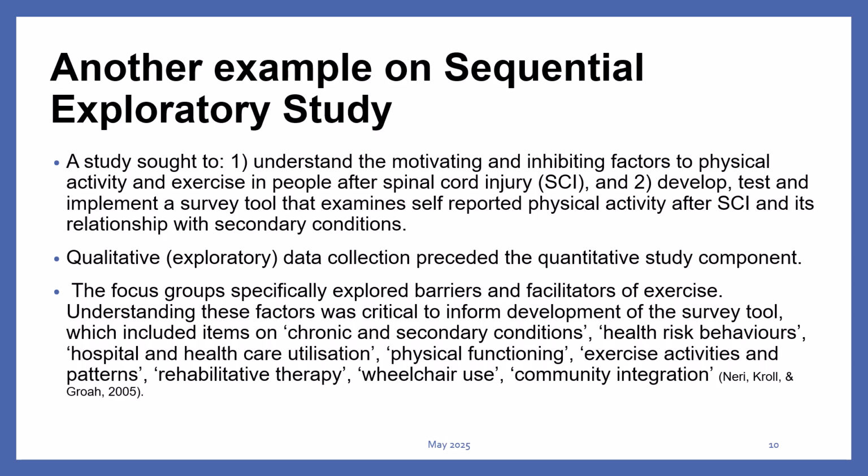The focus group specifically explored barriers and facilitators of exercise. Understanding these factors was critical to inform development of the survey tool, which included items on chronic and secondary conditions, health risk behaviors, hospital and healthcare utilization, physical functioning, exercise activities and patterns, rehabilitative therapy, wheelchair use, and community integration.